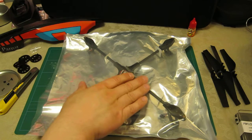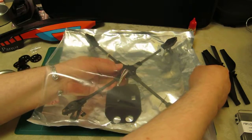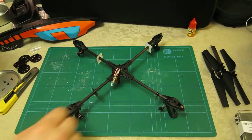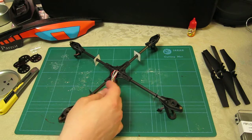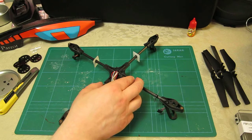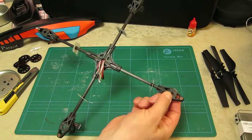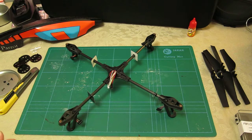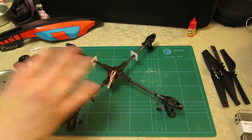Here's the replacement part — the cross beam, inside a silver bag. It's nicely and solidly attached to the arms, with square sticky pads which will affix the unit to the body. I can see I've got all the wiring and everything, so there's no issue with having to strip anything out of the old unit. There are no motors on here, although I have got the bearings, so I'm getting another set of bearings, but I've got to take all the pins, cogs, and motors and connect this all up to make it fly again.